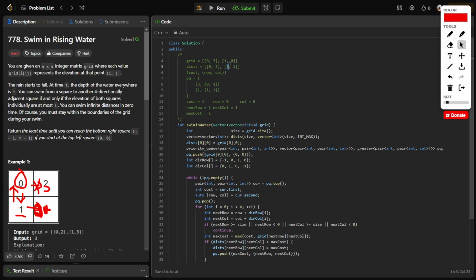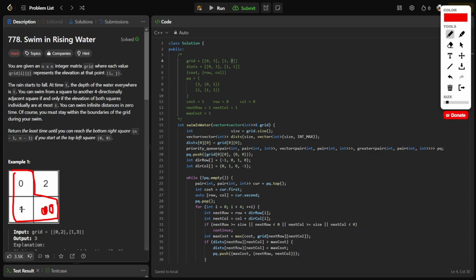So if you see here, this 0 has been turned into 1, right? So practically speaking, this distance is keeping track of the cost coming to this particular position. So if I erase everything, and if you see here, the cost coming to this position, this originally was 0, right?